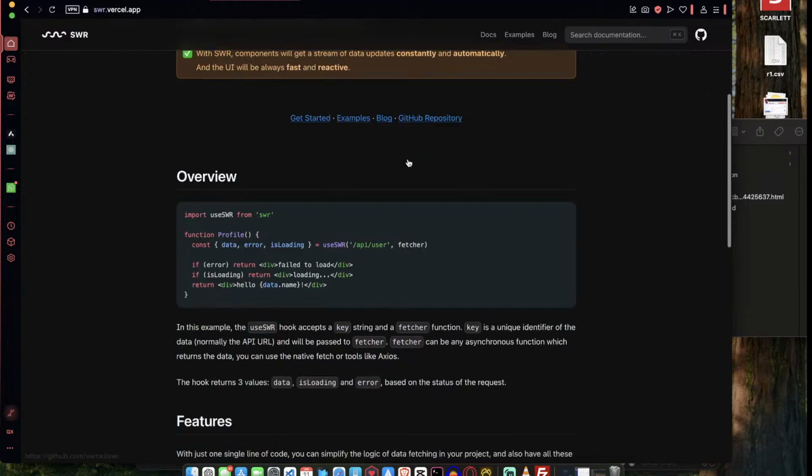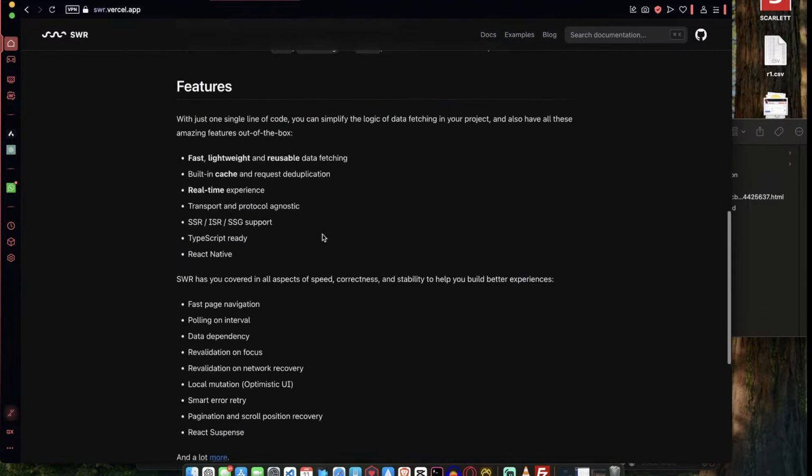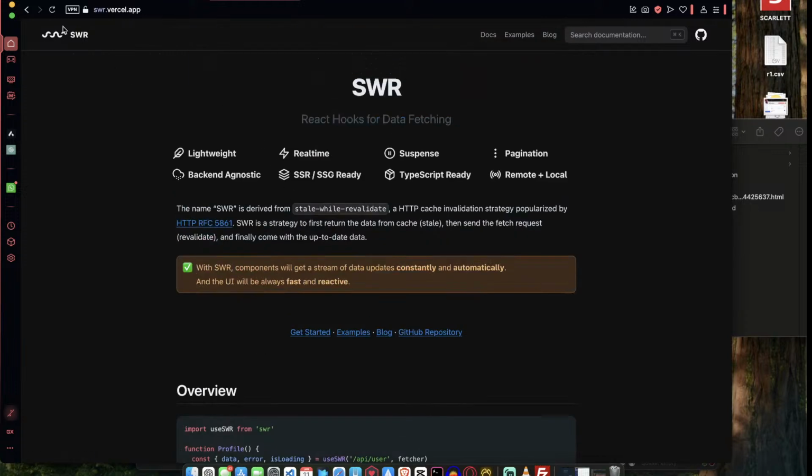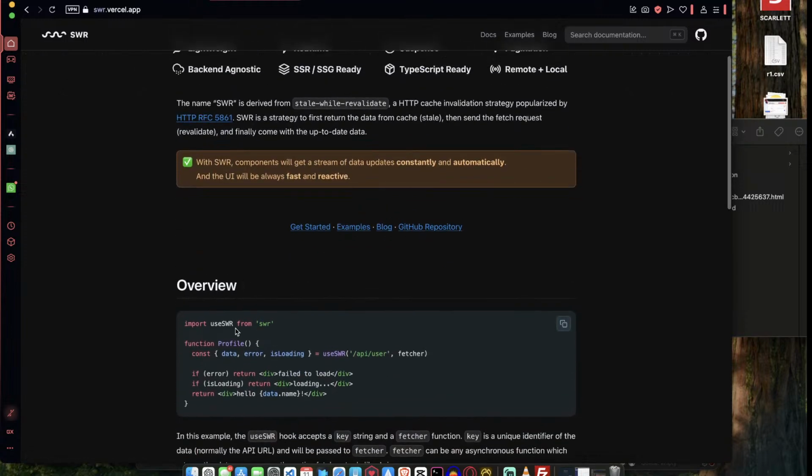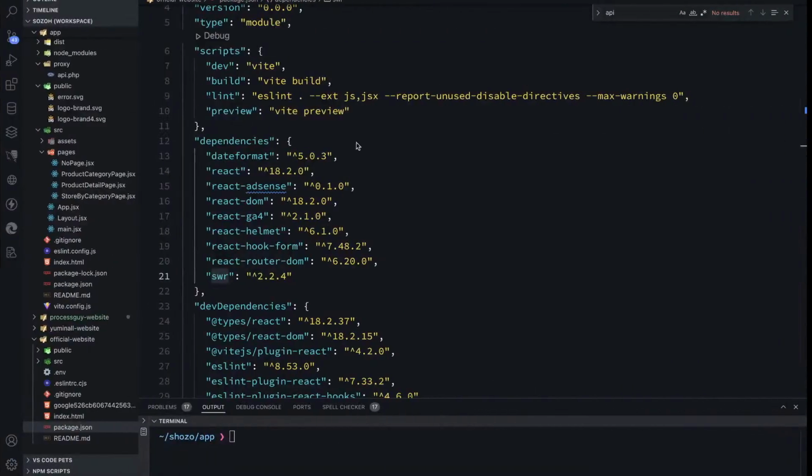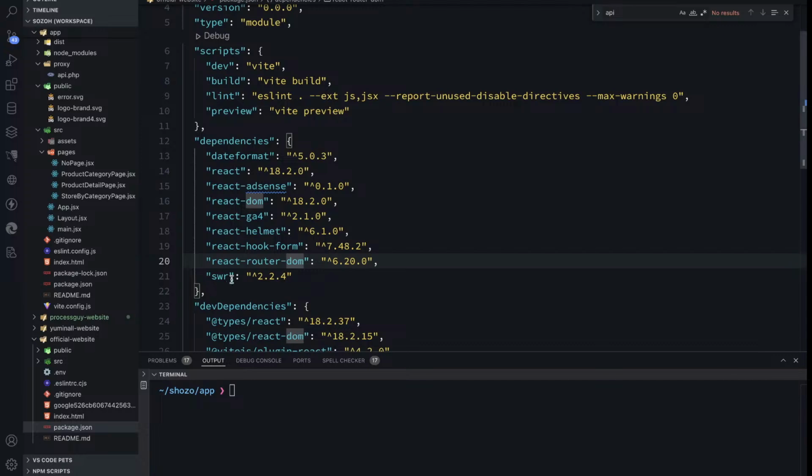Who did this thing? Which company did this? Let me see. Okay, Vercel. These guys are wonderful. Why are they marketing an orange form like this? It makes it look as if it's not supported anymore. So I need SWR. And that's why I went to download this, so that I can remember this guy. I can't even remember what it is in terms of how I use it.